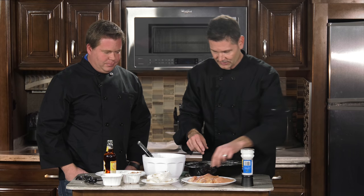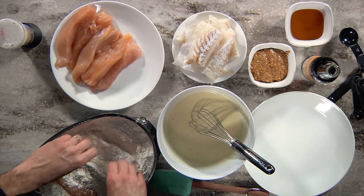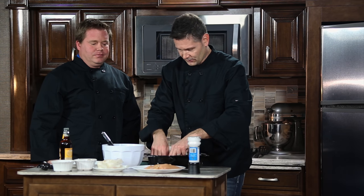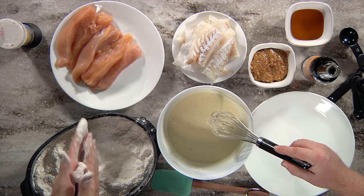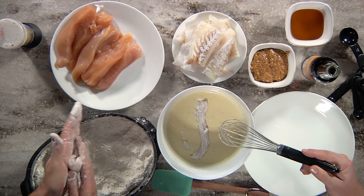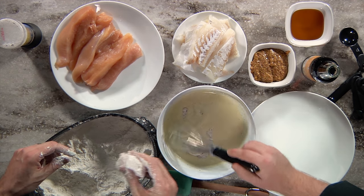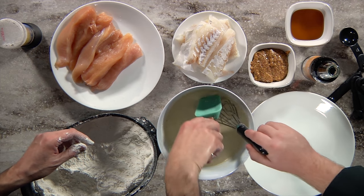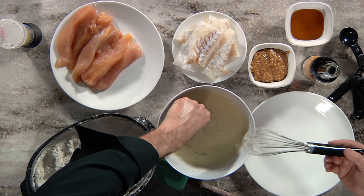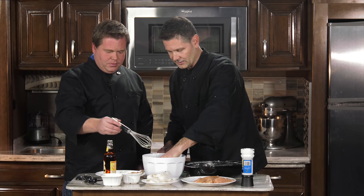Got a couple of pieces of chicken. What you want to do is dredge these in the flour — you're going to get messy no matter what. And remember it's raw chicken and raw fish, so I would do all the chicken first and then the fish, in that order. Shake off the excess flour, go ahead and sink those in, and batter them up. Shake off the excess flour and really just drown them in there, get them nice and coated with the batter. Once they're coated, let the batter drip off. Normally you'd go right into the fryer, but we're going to put these on a plate since we're making a lot today.